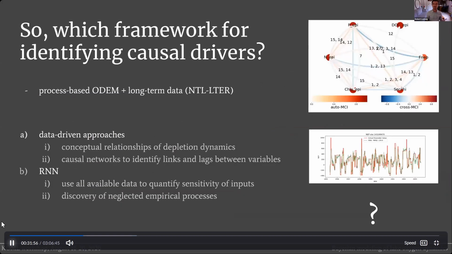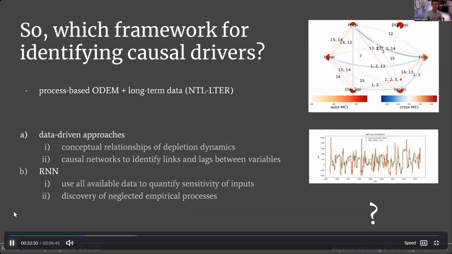We want to really advance what we can learn about oxygen depletions. We have all the results from the process-based modeling, plus more and more data from our long-term data set. So we know the groundwater table and we know nutrient concentrations in the inflow. And now we also would like to hear your feedback, what you think is a good approach, what is a good framework to either use data-driven modeling or approaches like causal networks, or maybe use machine learning to discover processes that we have to use in the next iteration of ODEM.